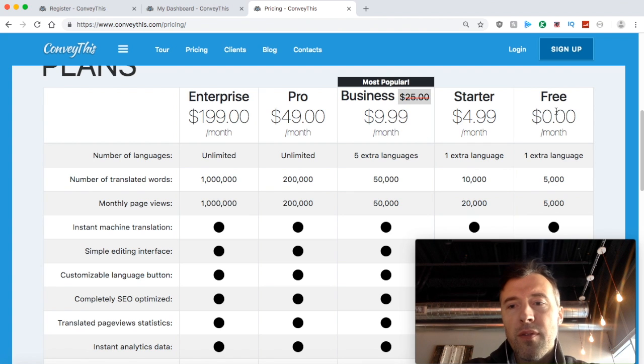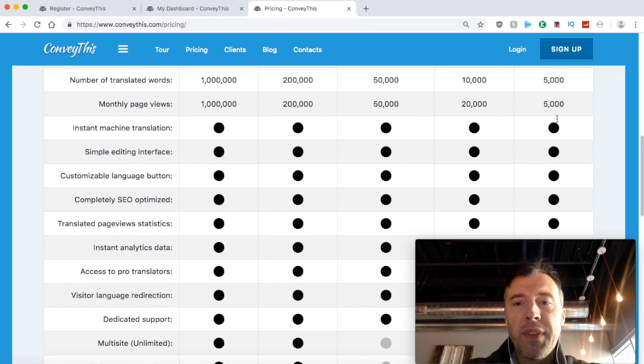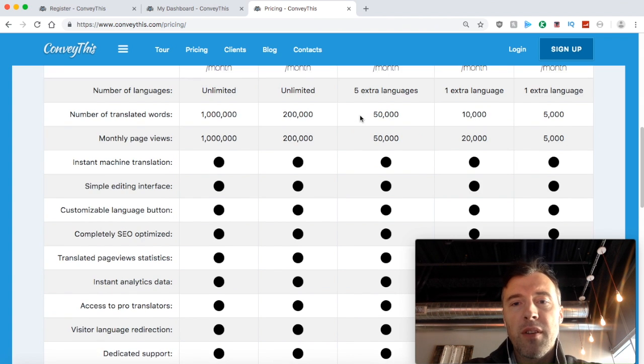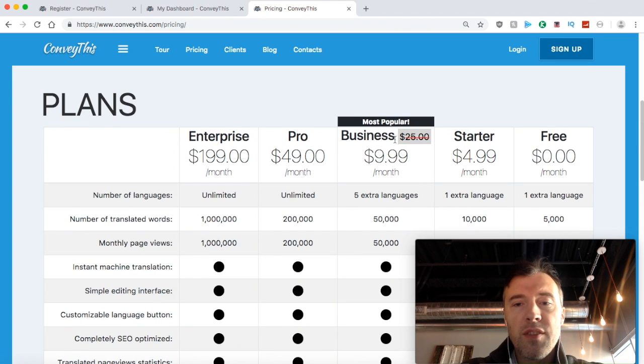If you are looking for a free service, you will still be getting a decent amount of features free of charge. But if you are looking to grow your business into more languages, getting more serious about website translation, you can always upgrade. And these 2 plans, Business and Starter, are 50% less than the competition. Therefore, you will have much more resources left in your pocket to experiment with something else.